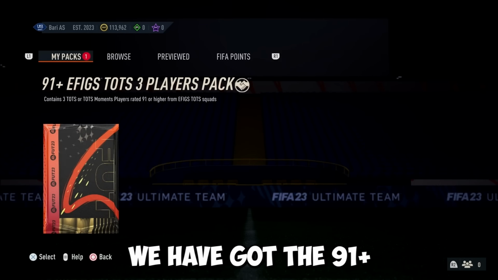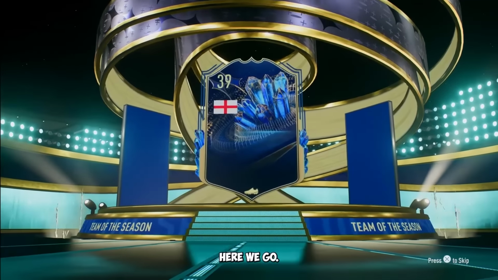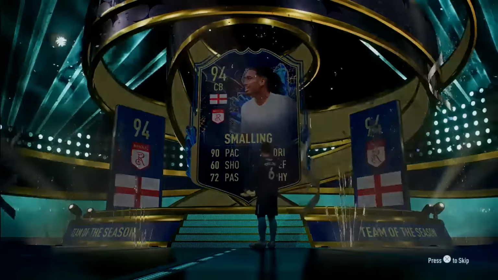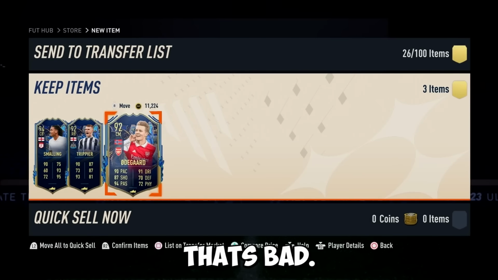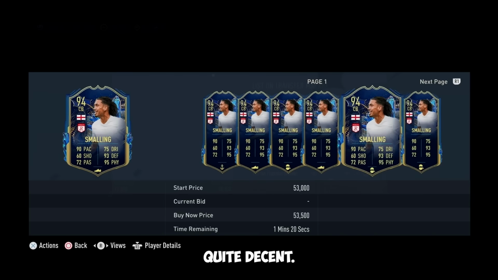We have got the 91 plus tradable FX TOTS free players pack. Hopefully this can give us something that's actually worthy. Not really expecting it, but fingers crossed. Here we go. English center back, it's going to be Chris Smalling. That's not very good. Team of the Season moments. That's bad. That's really bad. You're going to make about 30k on each one of these, which I guess is okay. No, about 100k made from this, which is actually quite decent.